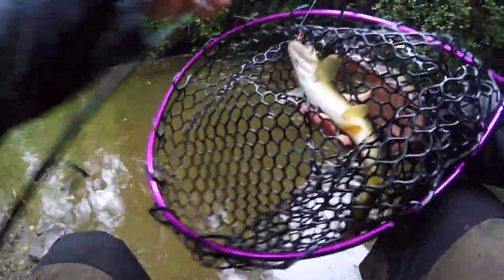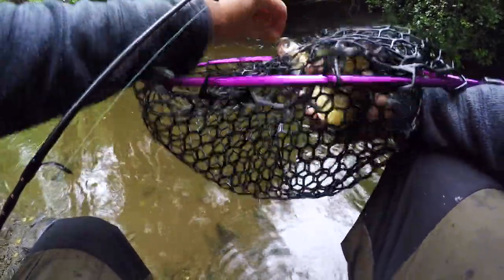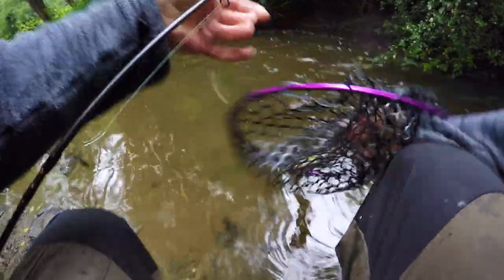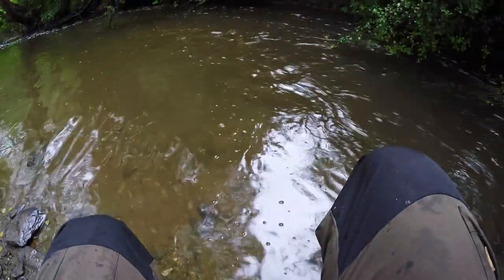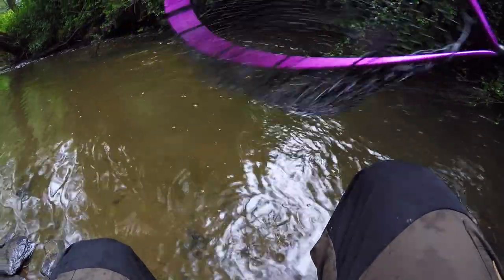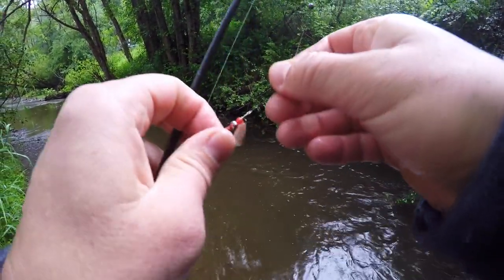Another pretty, pretty, pretty fish. The nice thing about the rain is your hands are always wet. Ooh, man. There you go. Oh, and another not elegant release. Oh, well. I didn't touch him, so there's that part. Great little rubber nets. They're super nice. They don't tangle the fish. I mean, they don't tangle the lure. They don't remove a lot of slime.